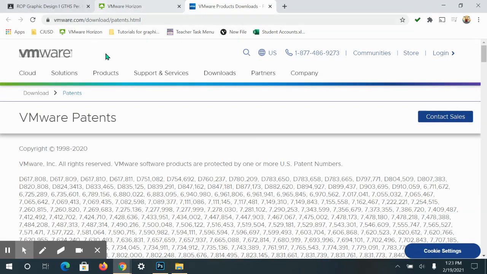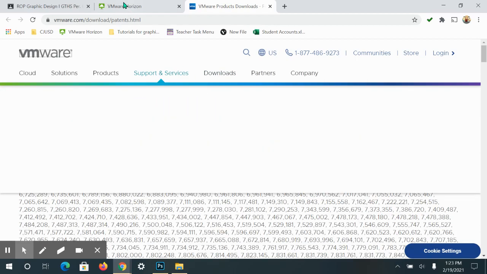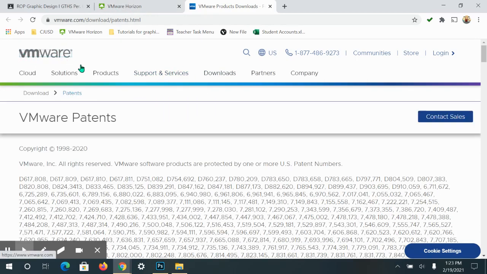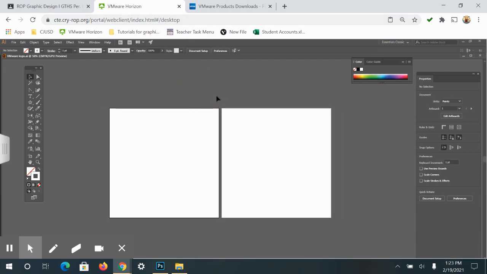Alright, so today I'm going to show you how to use the Shape Builder tool to create a logo. I am using VMware as an example because when I went to their website, this is their logo, and that doesn't seem very techy to me, so I thought I would update it a little bit. If you're struggling to come up with ideas for logos, look at companies that you already use and maybe try to create something new.